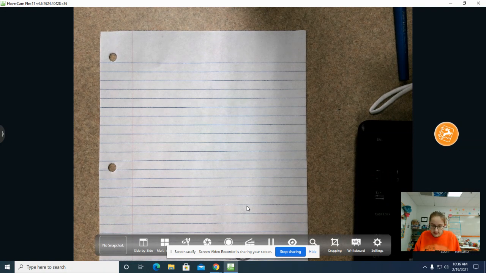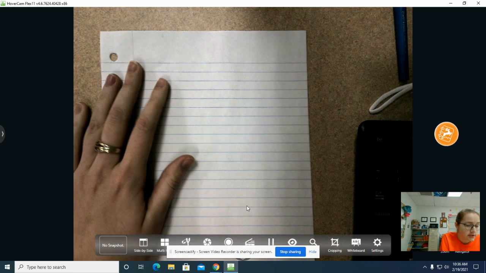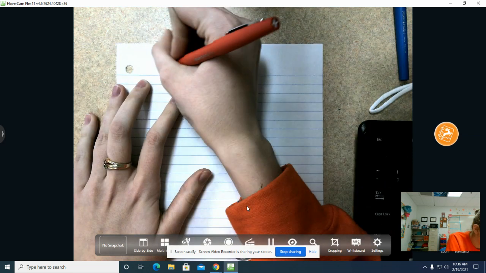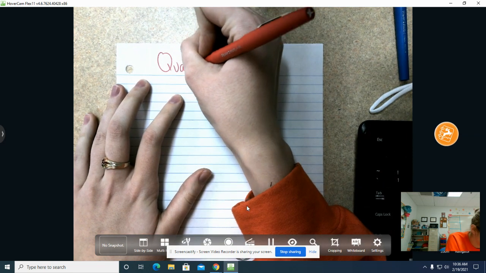So the quadratic formula is something in math that never goes away. You use it all the time. It's essentially a tool we use when we either can't factor or we don't want to factor. The good thing about the quadratic formula is that it always works when you're dealing with quadratics. So we'll just hop right into it. We'll go ahead and title our notes the quadratic formula.